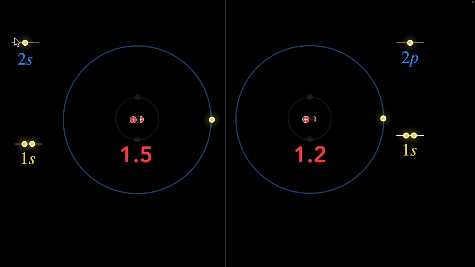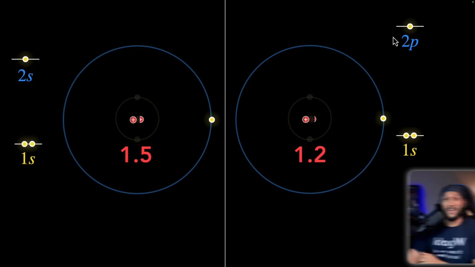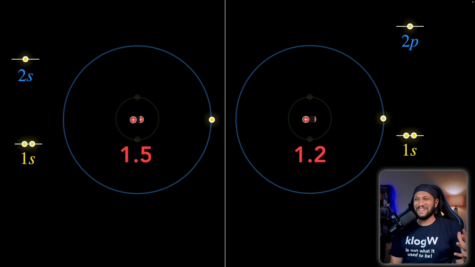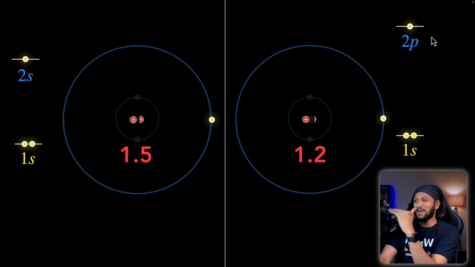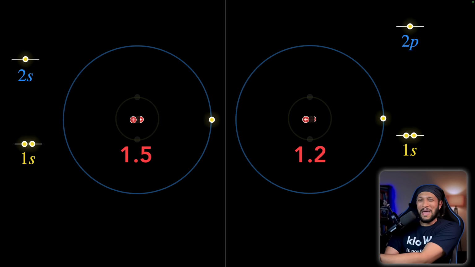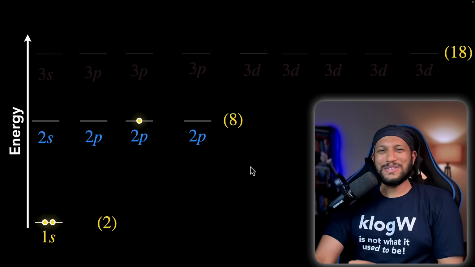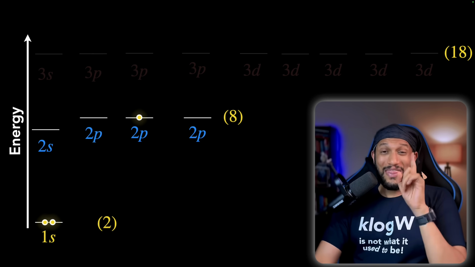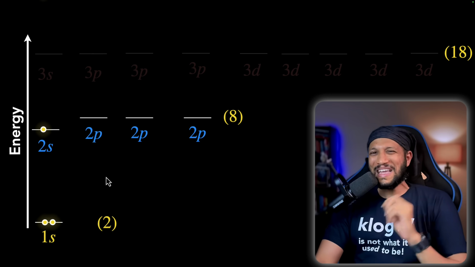Which means if you look at these two energy levels, the s orbital level must be deeper compared to the p orbital. The p orbital level must be slightly higher, so it's easier to pluck the electron from the p orbital compared to plucking it from the s orbital. That's why 2s is lower in energy compared to 2p, because the s orbital can penetrate the shield better compared to the p orbital. Does that make sense? And I'm like, that makes sense. This is the reason why the 2s orbital comes lower than 2p, and that's why the 2s orbital gets filled first.